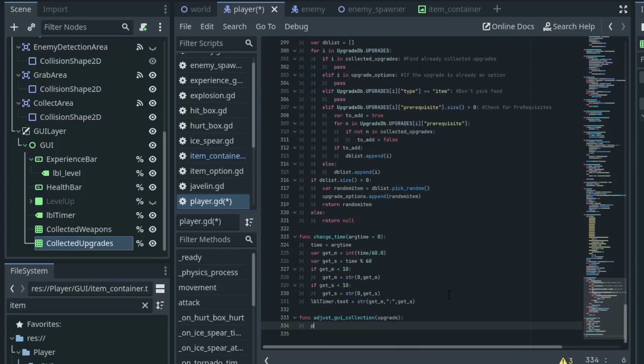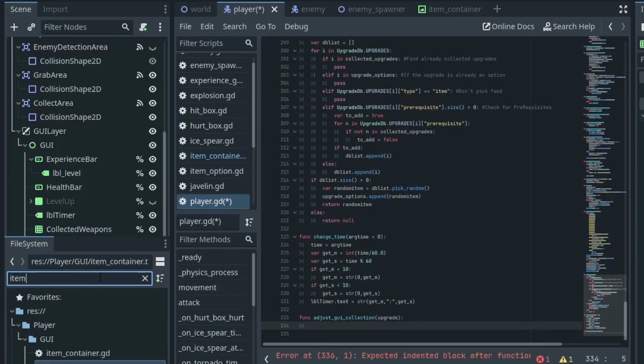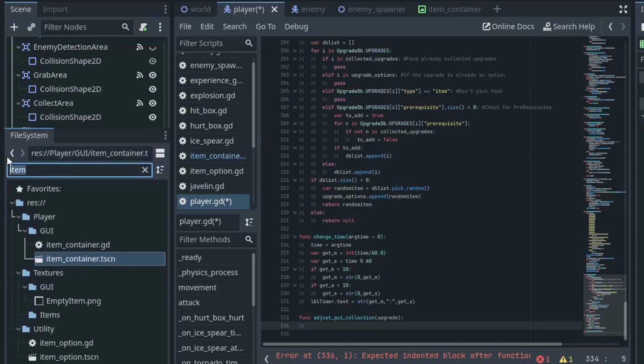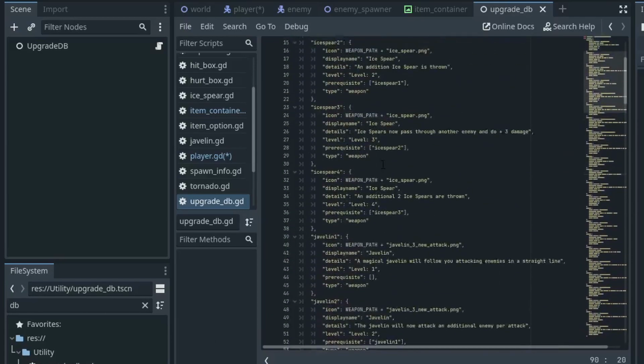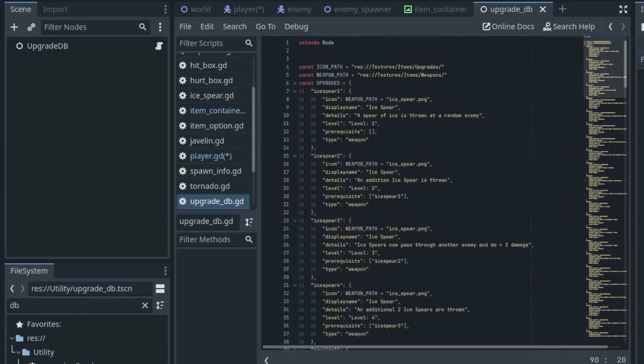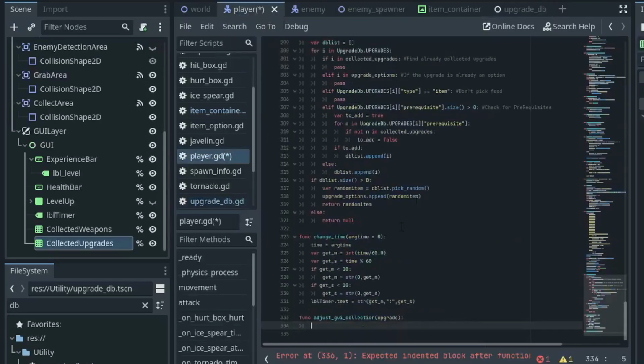So we are going to be doing this by, if I go into my item DB, well, I just type in DB. So what you'll see is that the key is actually a different name, but we only want to show the one ice spear. But the unifier for them is the ice spear right here, which is absolutely fantastic. So we're going to be effectively comparing the display names.